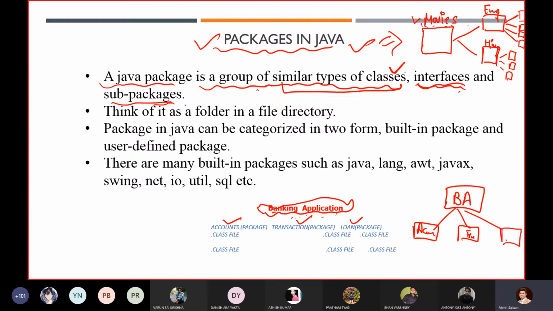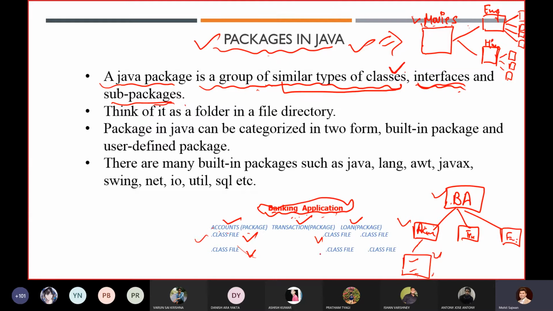So a package is a folder. Always understand this thing. Now inside this, the subfolders are also packages. This account is a sub package of which package? Your banking application package. Now, whatever files you will have, always remember the class files that are related to the account package, we are going to store only in this particular package. We are not going to store a transaction class file inside the account package. Even though you can do it, it is not advisable or recommended.